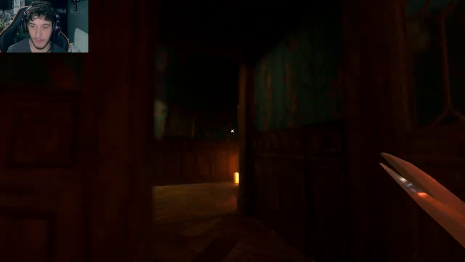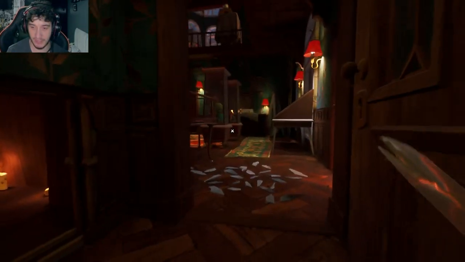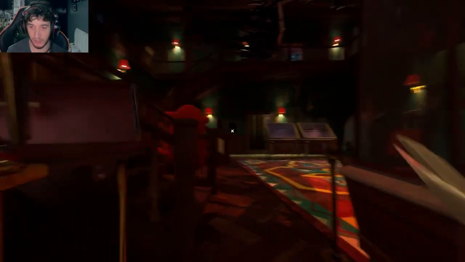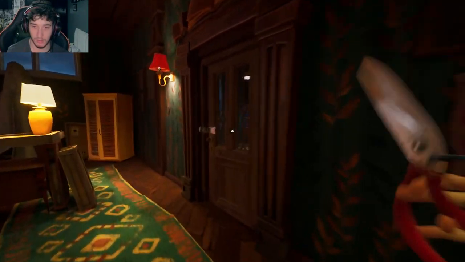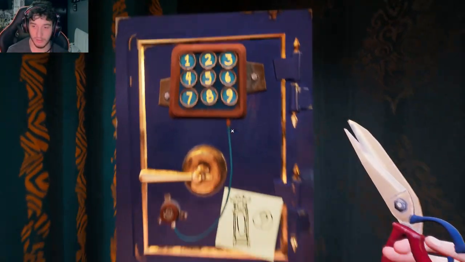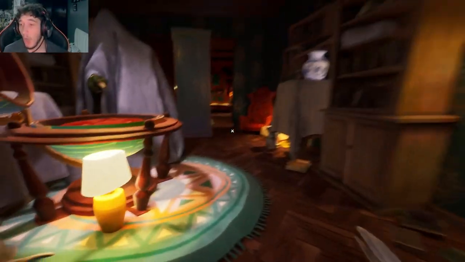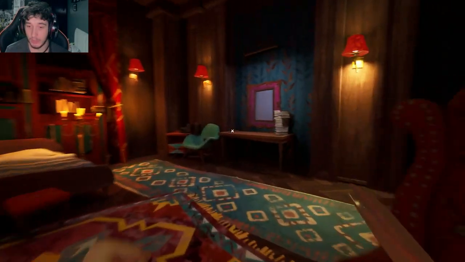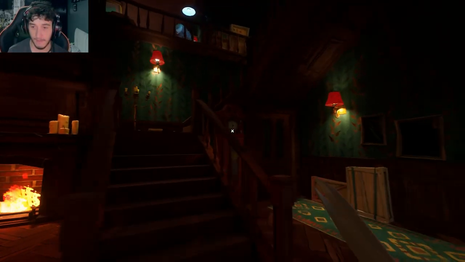Got it. Right, I need to go back up to that room where his bedroom is, because I did see for the safe there was a clock. Please don't be up here. Yeah, here. Oh, you're serious. Right, I need to look at the clock. Oh my god. I need to look at the clock, like put the time in. Yeah, I've got to put the time in.